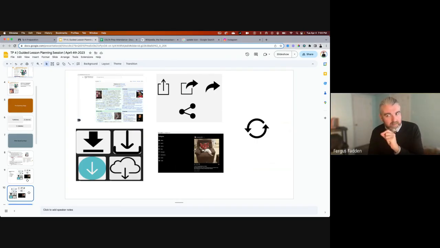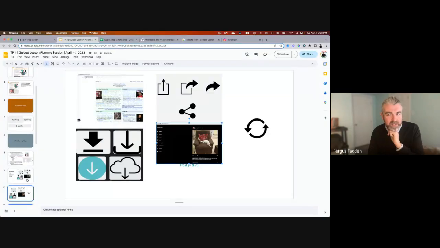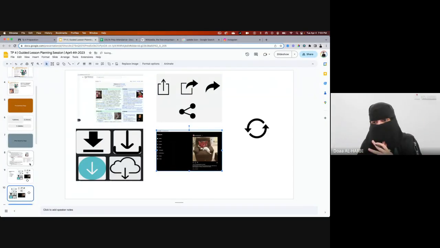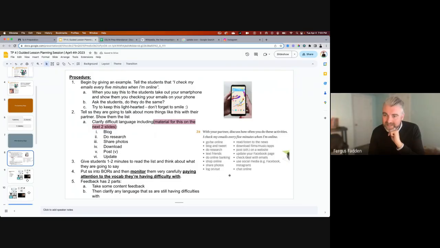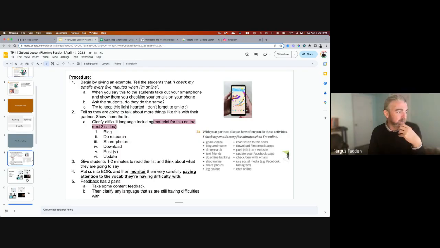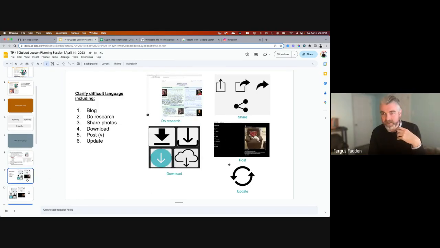Let me say it again. The main reason that you're giving them this language is not to expose them to the language. That's it. It's so that they understand these points, because this is what they have to talk about. The purpose of all of these bullet points is just to give them prompts, things to talk about, things to develop their fluency about. Yes. Right?